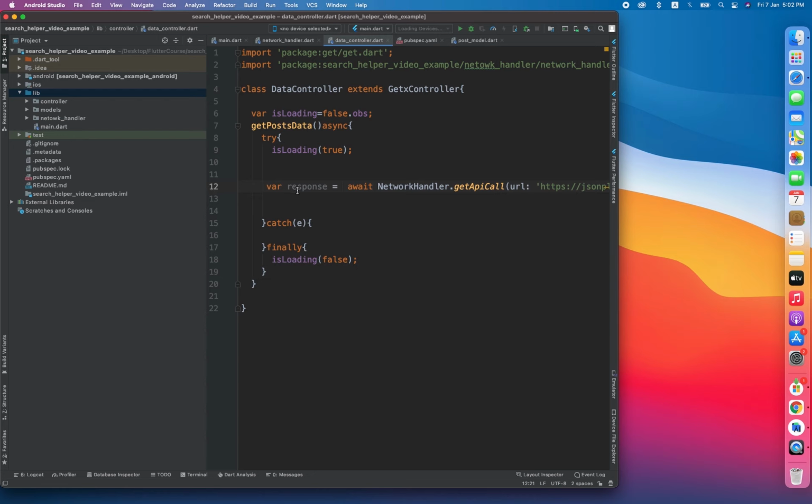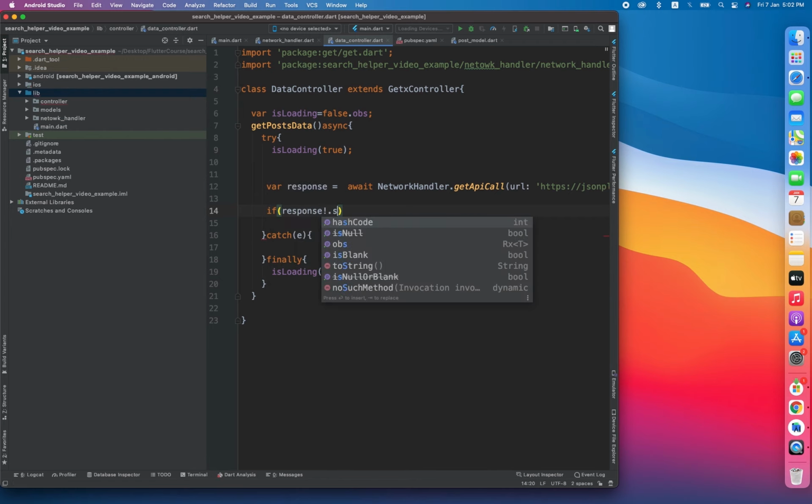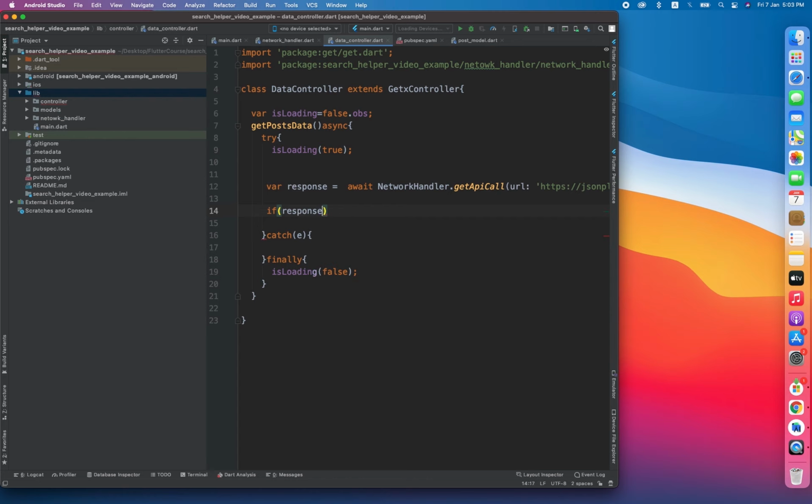Once we get that response from the API, we have to check whether the request was successfully done or has any error. For checking that, we have to check the status code.